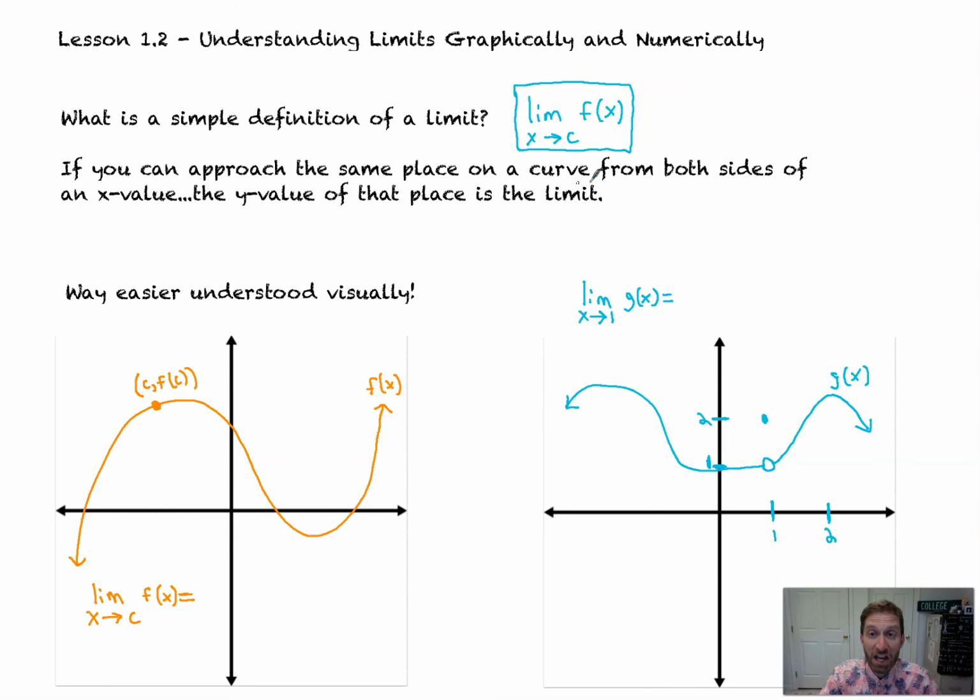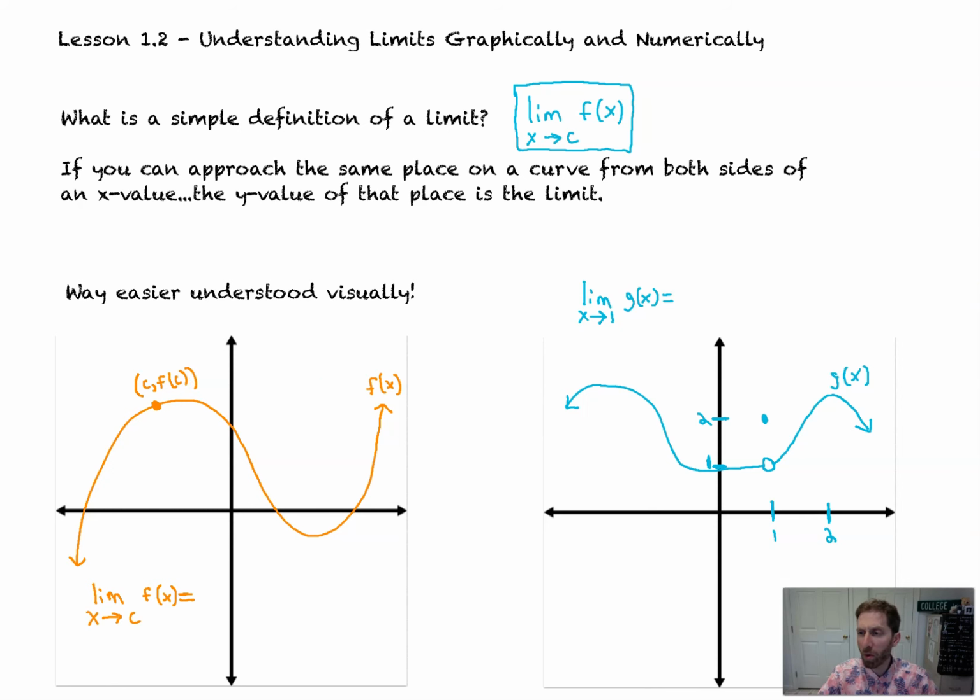So that notation that you see right here, that is limit notation. It says the limit, that's this part, as x approaches some x value, we'll call it c, from both sides, remember, of the function f of x. So let's look at that visually and what all this means. Essentially, let's say that you have some graph right here. So you've got the graph with a point c, f of c, right? You plugged in a value c, you got out some y value f of c.